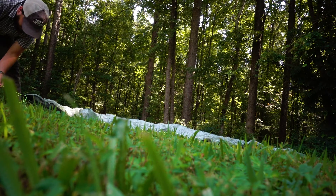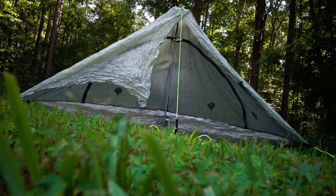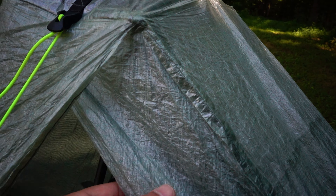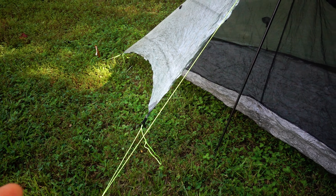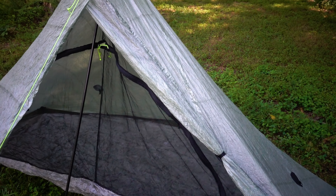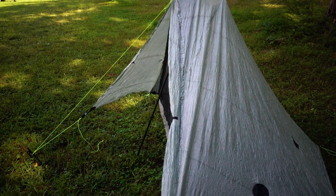Tent for sale — this is the Shelter by ZPacks. I've had it about five years and I believe I used it on the Arizona Trail. I'm selling it with the shelter and the carbon fiber center pole. I'm not selling the stakes, so those will be missing, and I don't have a bag for it. Here's the shelter — single pole, so you can use a trekking pole or the carbon fiber tent pole it's coming with.